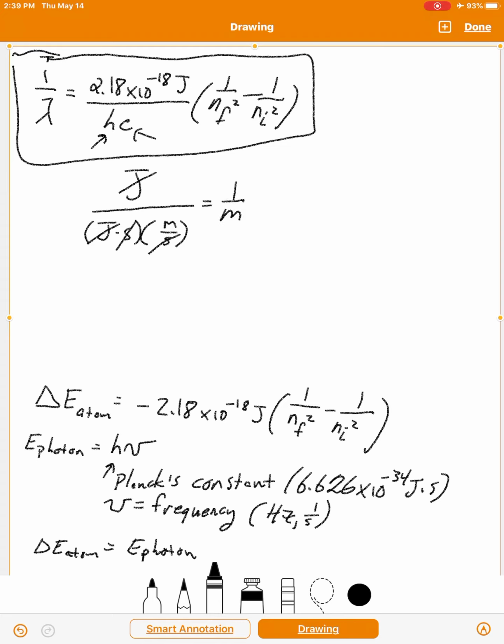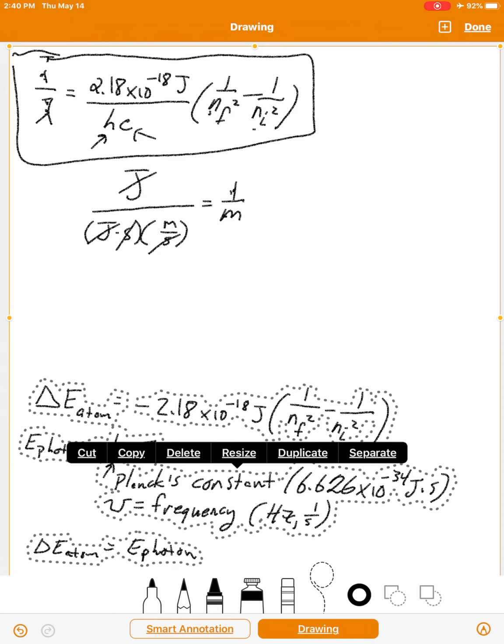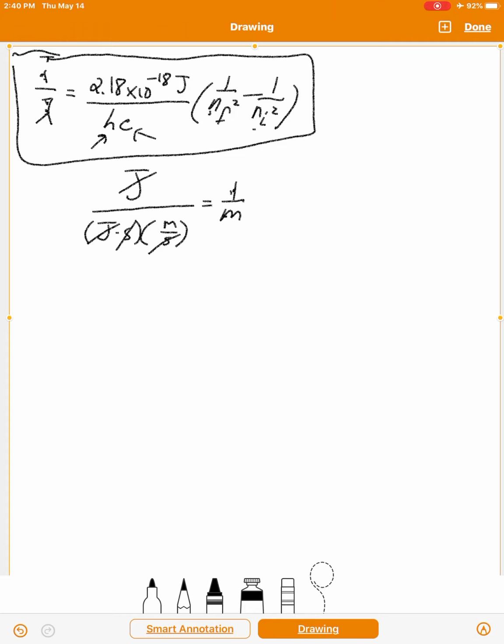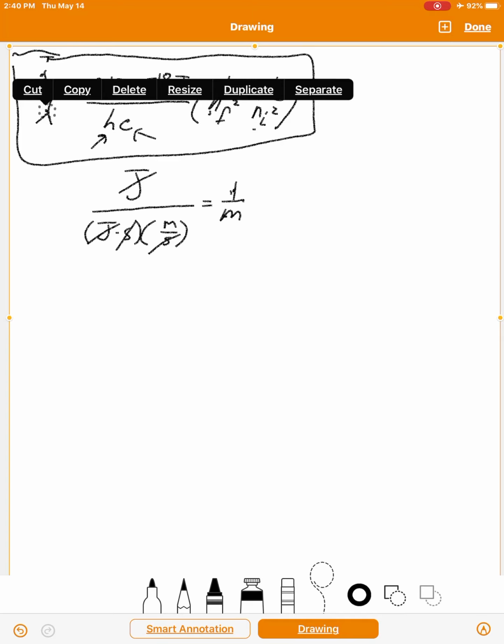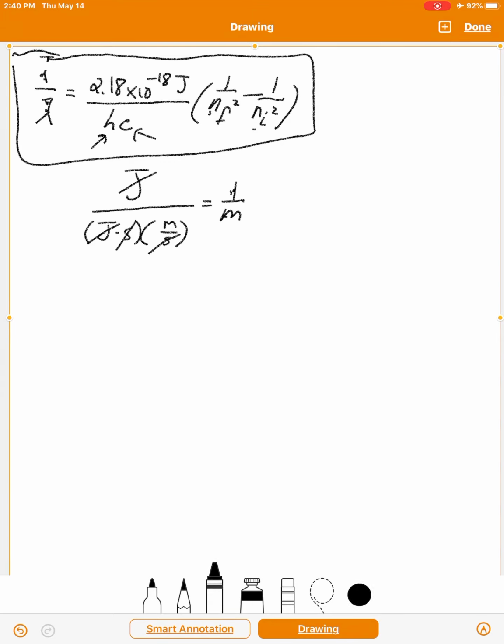So what would we expect the units to be? The n values are unitless. They don't have any units. They're just counting numbers. So we would expect 1 over wavelength to be 1 over distance units, and that's exactly what we get, 1 over distance units right there. Okay, so be aware that it's not uncommon to have to do nanometer to meter conversions or vice versa, but this equation, the way it's written, is going to give you units of 1 over meters. It's not going to give you nanometers or 1 over nanometers, so be aware of that.